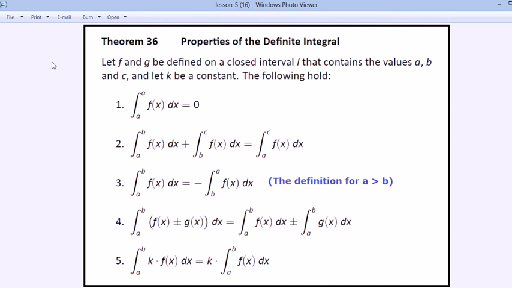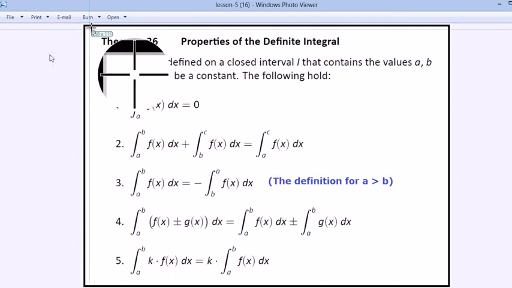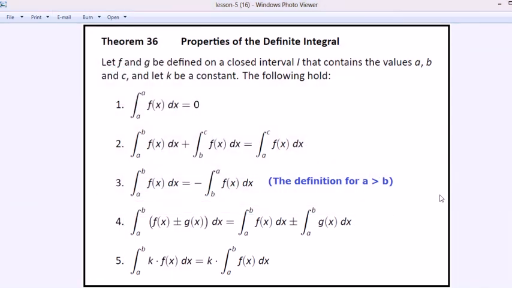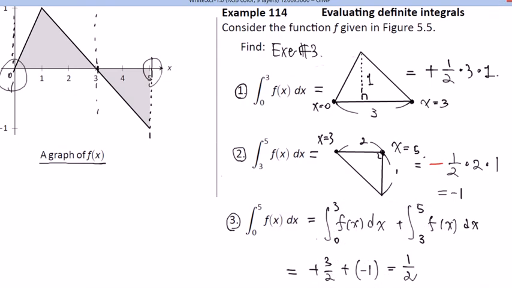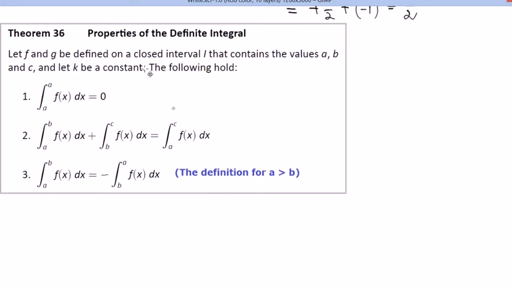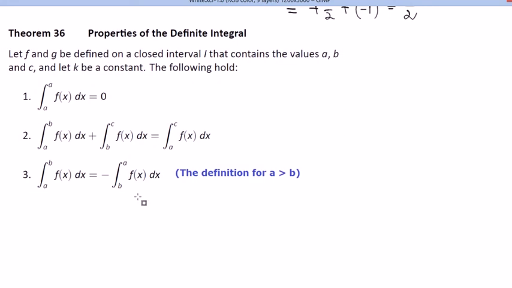Then they introduced some properties. I'm going to write that down. We're just going to focus on 1, 2, 3 here, because the other 4 and 5 is not that obvious. I'm just going to focus on what's obvious in here. Right. Let's look at the first property. Definite integral going from a to a, right? You start from an interval and end up at a, and what kind of region is that? It's just one line. It doesn't even create a nice region, so area must be 0. Fair enough? So if you put same number.